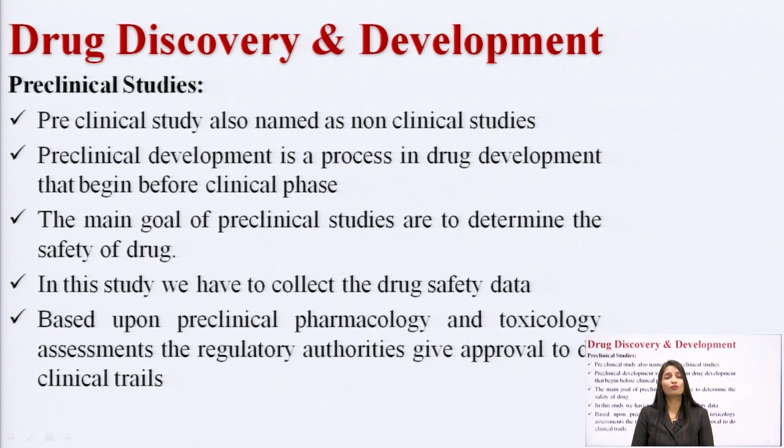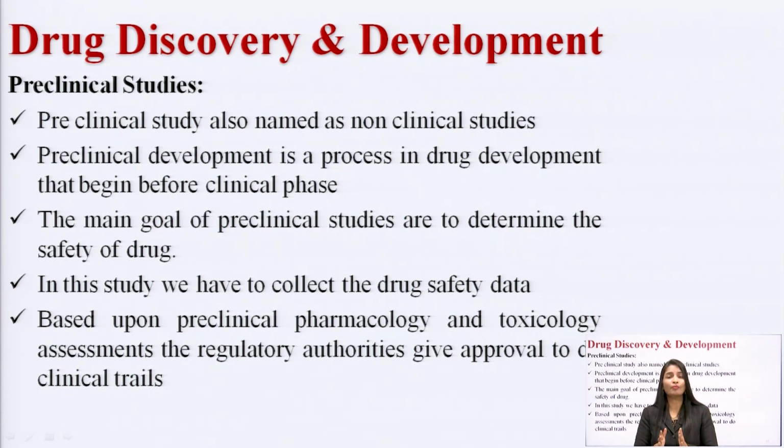Okay, and next, what about the preclinical trials? Now that we have seen the preclinical evaluation, let me explain the preclinical trials. You can call them non-clinical studies, because they are not done on human beings. Once the drug development process begins, the preclinical trial starts. Here the drug is checked for activity on animals.